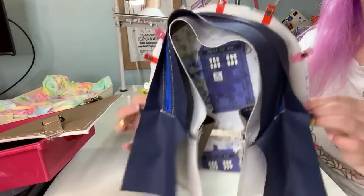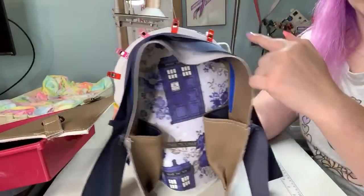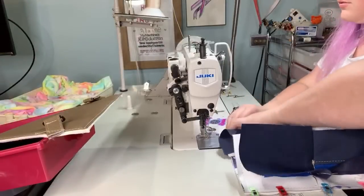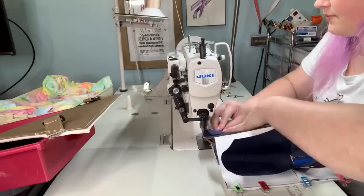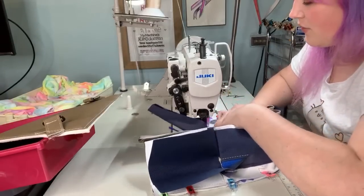Okay. So here's what it's gonna look like from the top, and we're gonna sew around this edge, avoiding that lining fabric. My stitch length set to 4. Half inch seam allowance. Nice and slow around that curve.